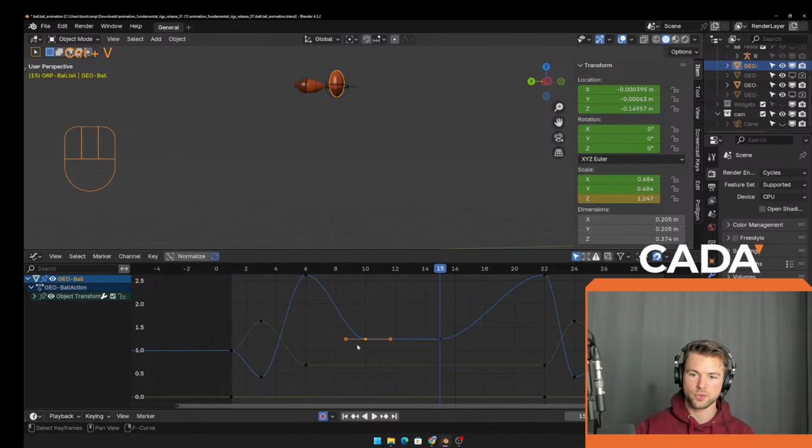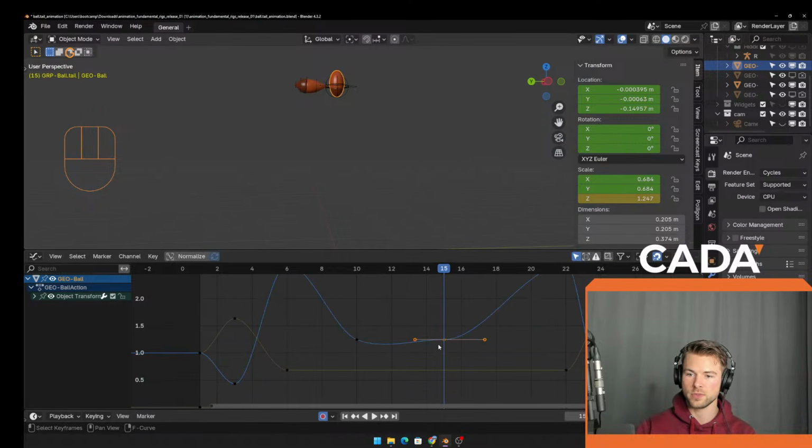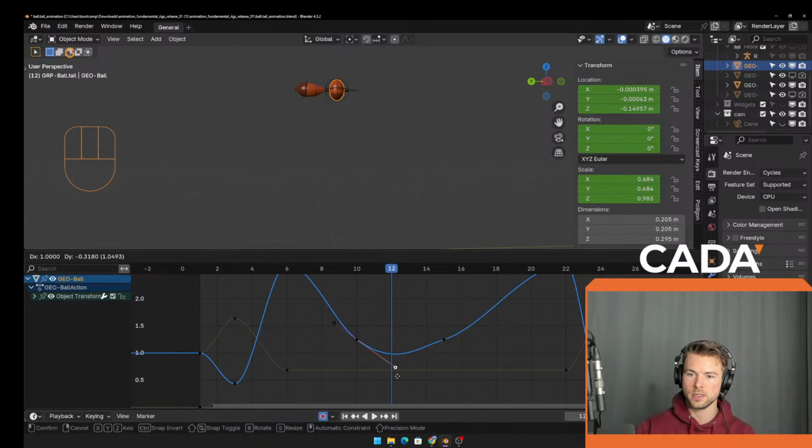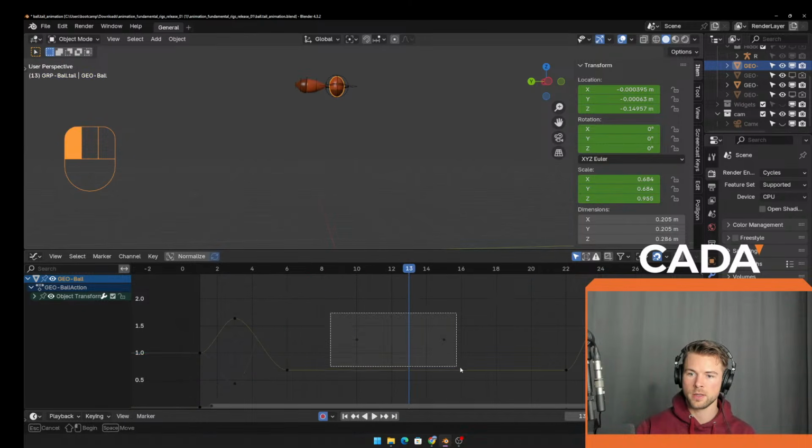So I'm doing Control C, Control V, and I would like it to be a bit of a smooth transition. So the same trick, I make 2 keyframes, and maybe actually we wanted to squash a bit so we can make it go a bit. We could move it down like this.